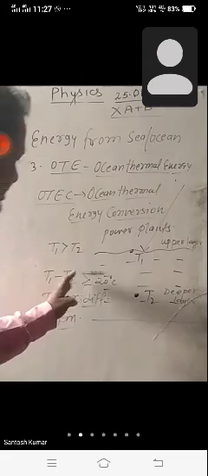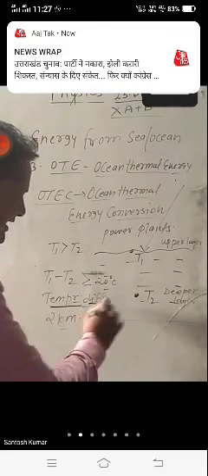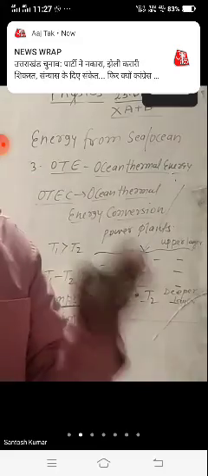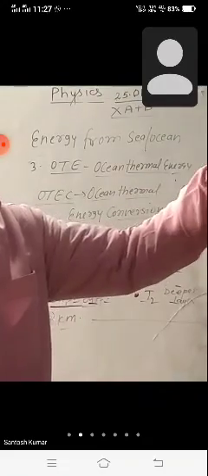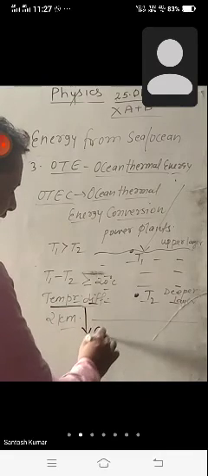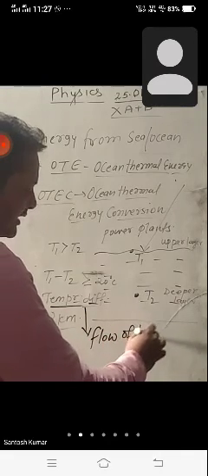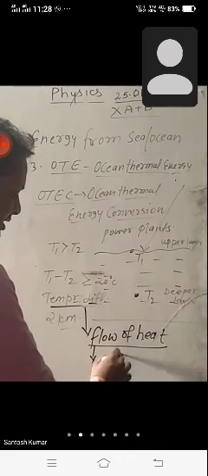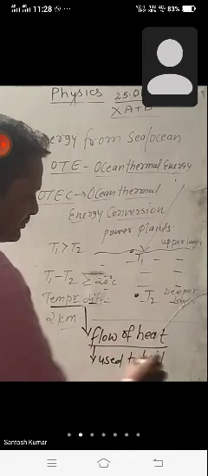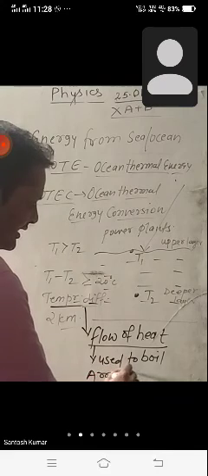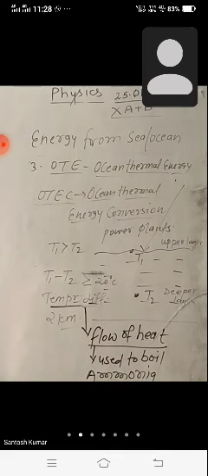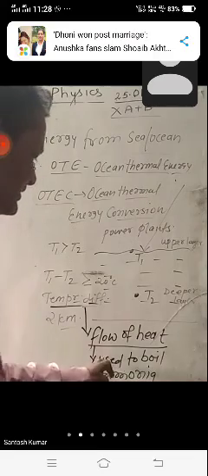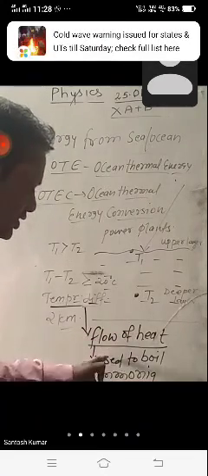2 or 3 minutes are left, just complete it. This temperature difference you have studied in class 7. Due to temperature difference, heat flows from one body to another. If heat is transferring from me to this, it means there must be a temperature difference. So this temperature difference causes flow of heat, and this flow of heat is used to boil ammonia. Some other materials like CFC are also used, but that is not safe. Ammonia. This heat is used to boil ammonia.